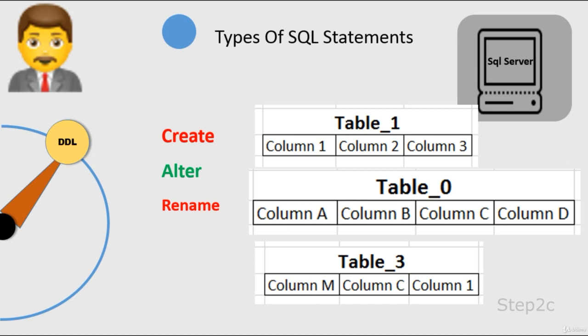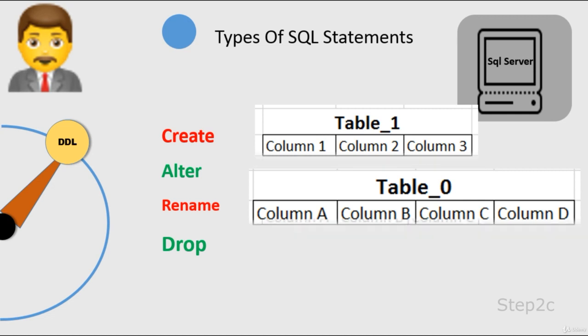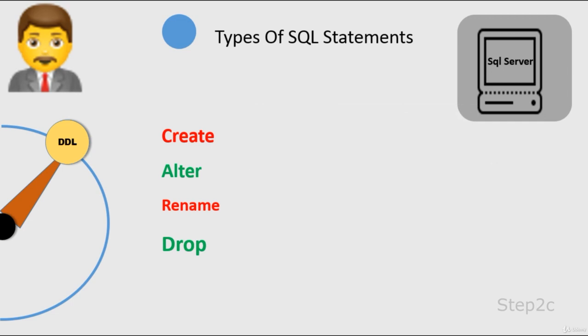Similarly, there is an option to delete a database object. Say if you want to delete some database object, we will use the drop command. So by using drop, we could drop the database object, or delete it. By using drop, we could remove the database object from the database.